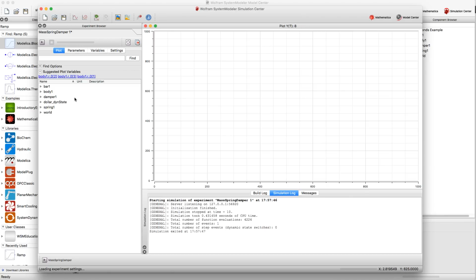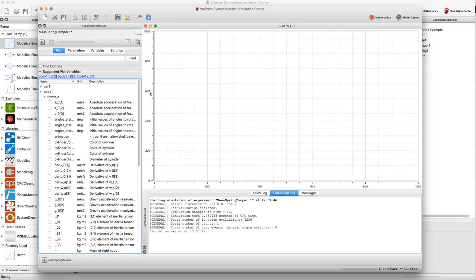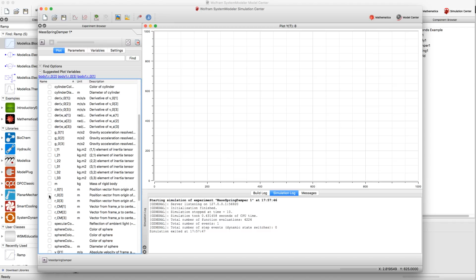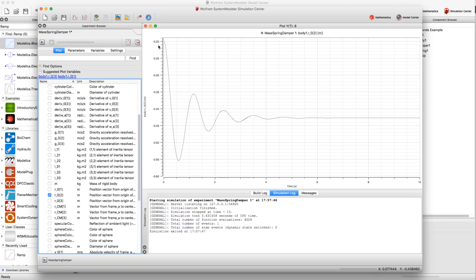Just as we did for the circuit, we can query all the variables in the system. So let's look at the displacement of the body here in the y direction. So you can see that it starts up at minus 2 meters and then falls down to minus 0.55 and then keeps on oscillating here until it finds a steady state.